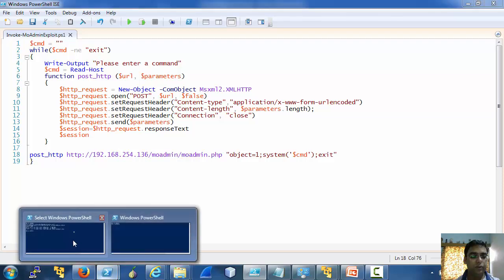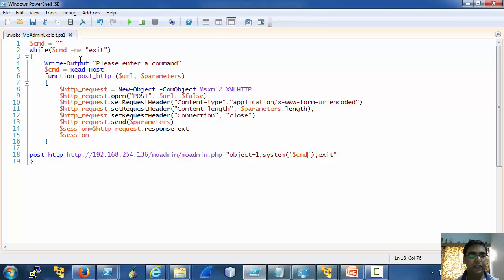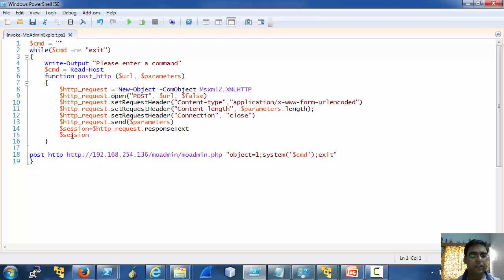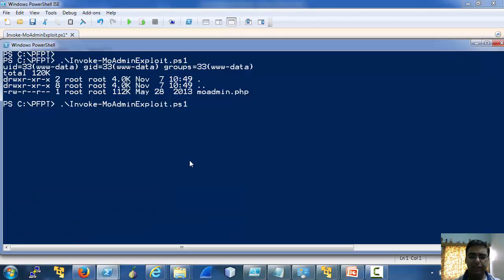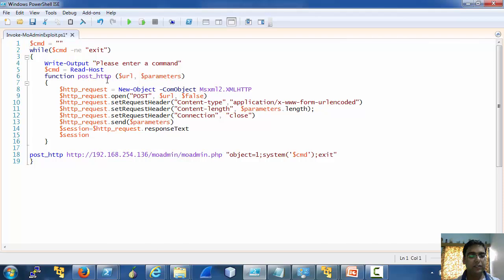So now if we try it, while we are at it, let's write it in a better way. Otherwise, we can just try a function and accept cmd as a parameter, but let's just leave it for now. It asks us to enter a command. Let's enter id, and it gets executed. Let's exit it.